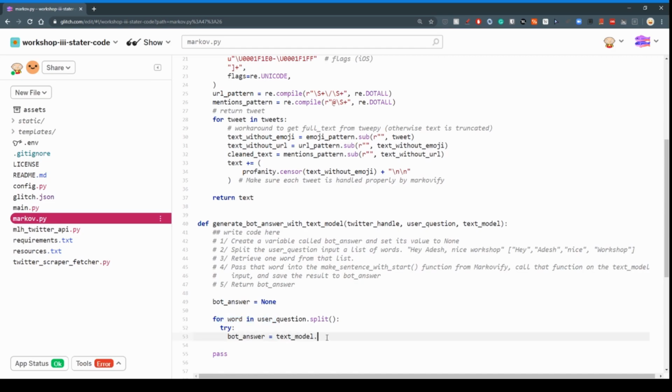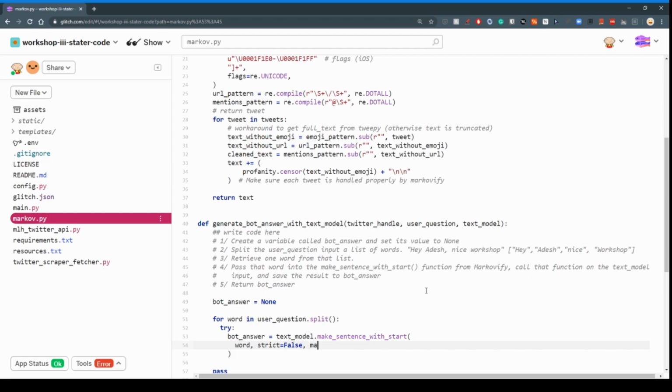So try bot answer equal to text model, calling the method from the Markovify library, make sentence with start, and then our word, which we get from the for loop. Strict is equal to False. Do not worry about all this; I'll explain it in more detail once we have finished writing this function.